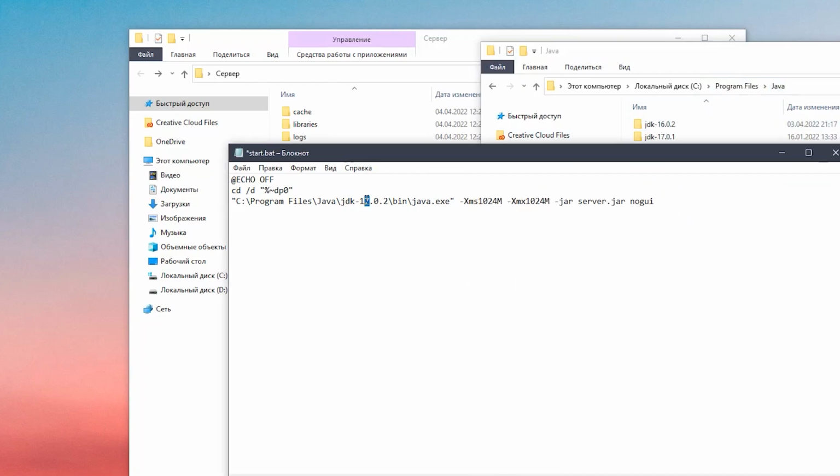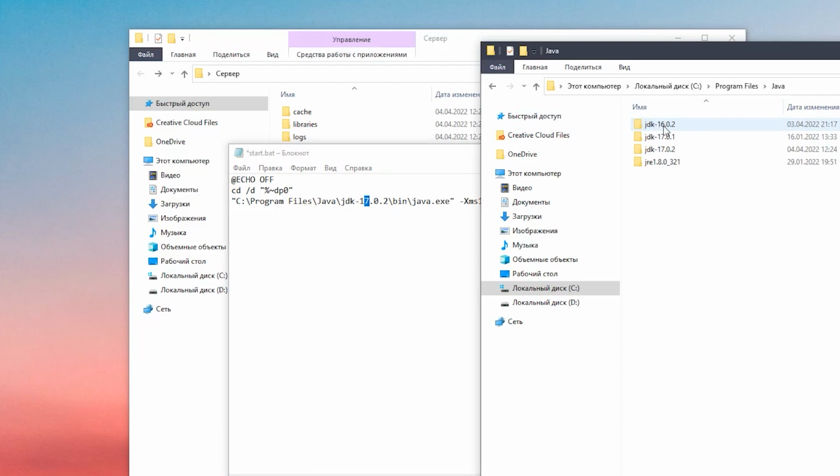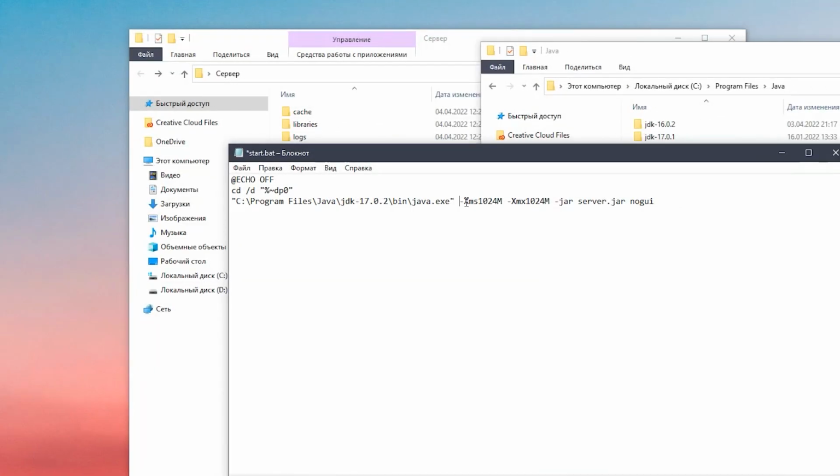The Xms and Xmx parameters determine the minimum and maximum allocated RAM for your server. I've set them to 2 GB and 4 GB respectively as a guideline. Avoid allocating all your computer's RAM to the server, especially for a local server. 2 GB minimum and 4 GB maximum should suffice. One crucial rule to remember is that Xms should never exceed Xmx. Make sure Xms is equal to or less than Xmx.